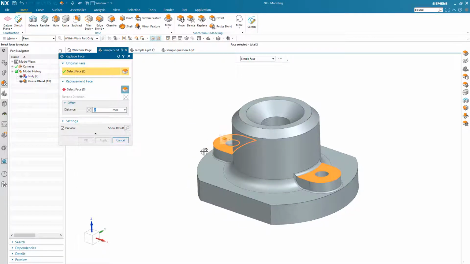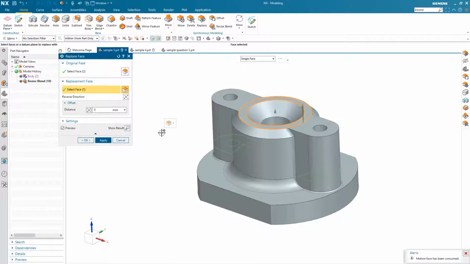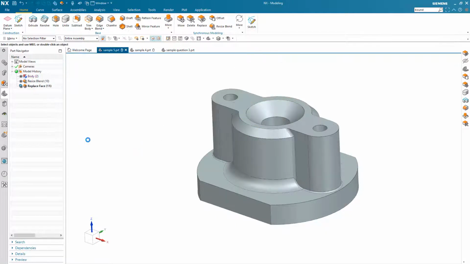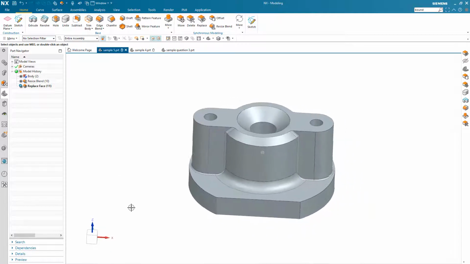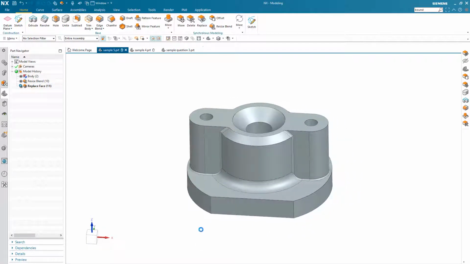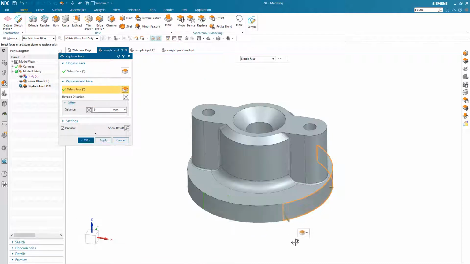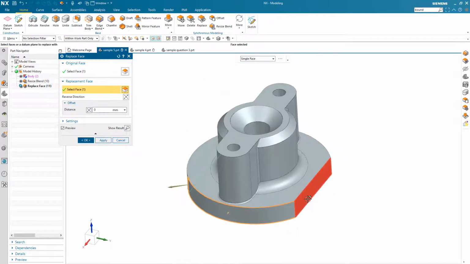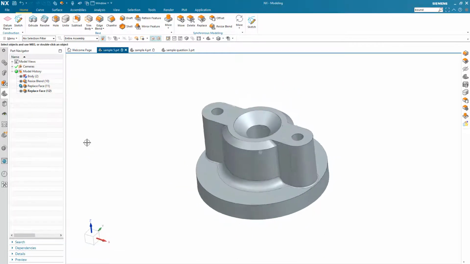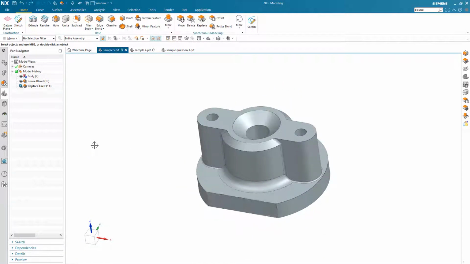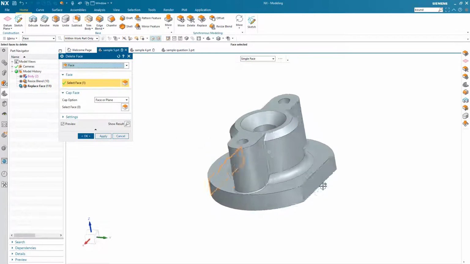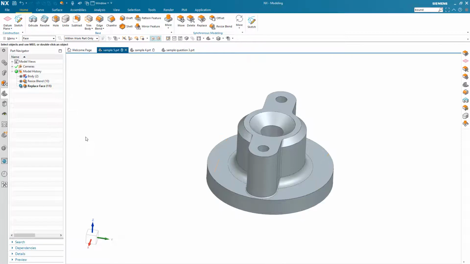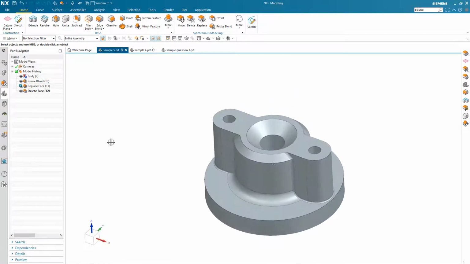The next thing we want to do is a replace face. Same thing we did before. We want to replace those two bosses to the top, and that will give us similar results. We can also do the same to the planar faces on either side of it: select that planar face and replace it by an arc, and that will give us a full arc on that as well. Okay, so this is the power of synchronous. It can take parametric or non-parametric geometry and make a design change fairly quickly.